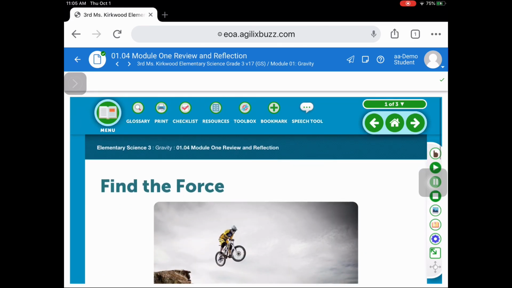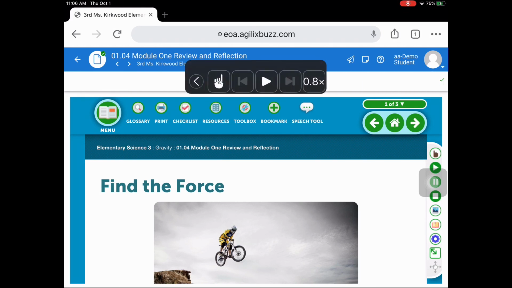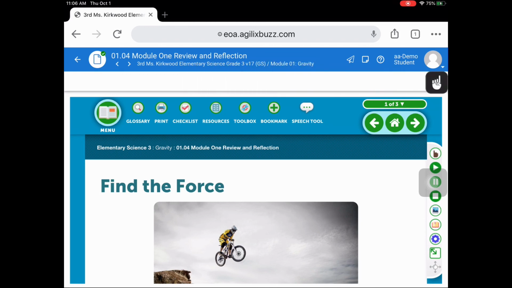I'm going to go to the top, and we can see that there are several words here, and there are different icons and things up here that we might not even know what they do. So using the speech controller here, which I have set up beforehand, I can expand it and tap on the little finger icon. It's the hand with the finger sticking up. And now anywhere where I place my finger on the glass, it will read the text adjacent to my finger. And as long as I keep my finger planted on the glass, I can drag it over any text and it will read that back.